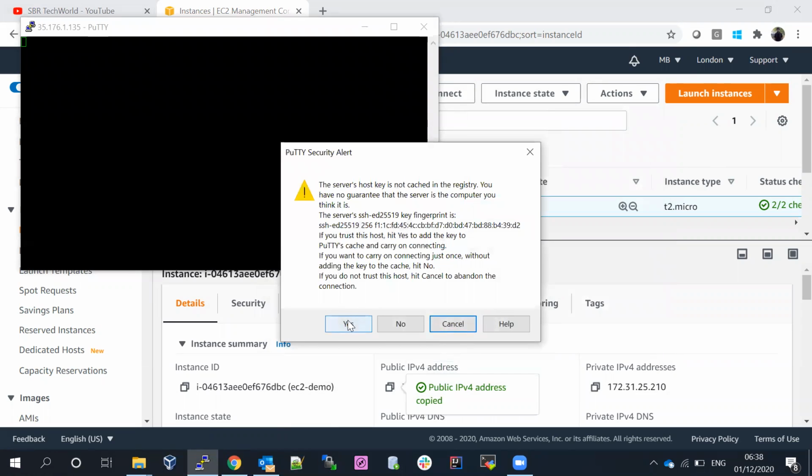Okay, say yes. When you say yes, it asks for the default user that comes with the server, the default user for the EC2 instance. ec2-user is the default user. You need to understand one thing: if you went with Ubuntu, you have to use the Ubuntu default user. If you went with CentOS, the default user is centos. If you use Red Hat or Amazon Linux, the default user is ec2-user. Okay. If you press enter, it's asking for the password. I have a password.